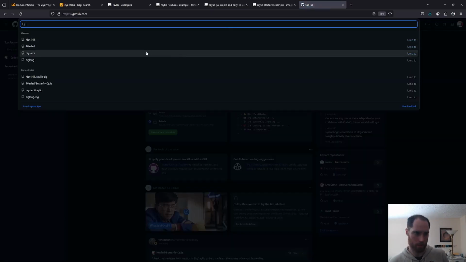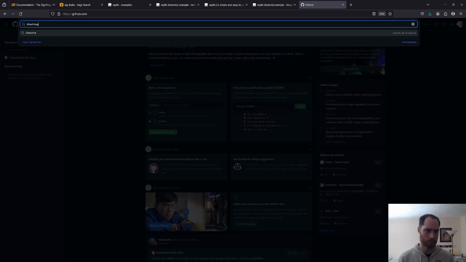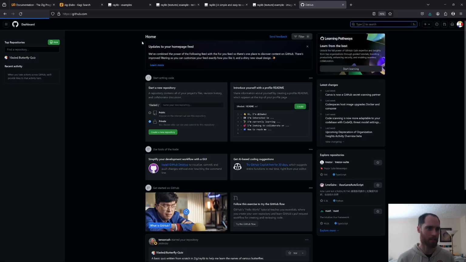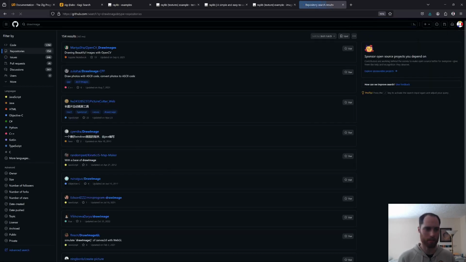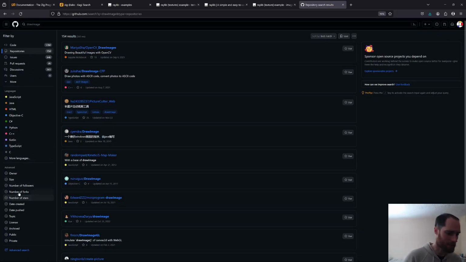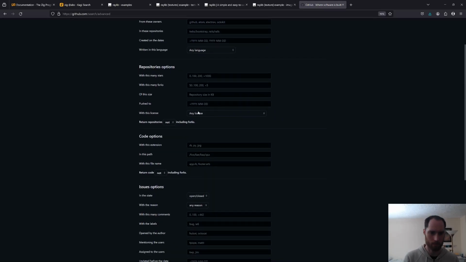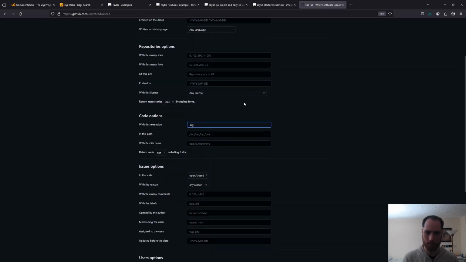So how do we do this? How do you do this advanced search in GitHub again? There's some way of doing this. Just give me the option to filter on Zig files, please. Here it is. Okay, advanced search. So just draw image with this extension. Let's see.